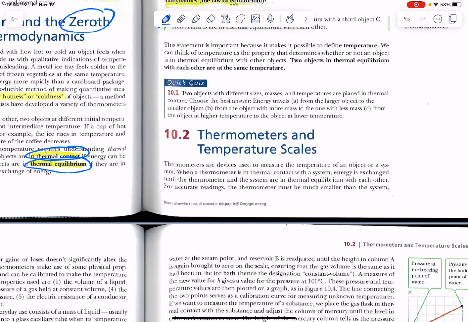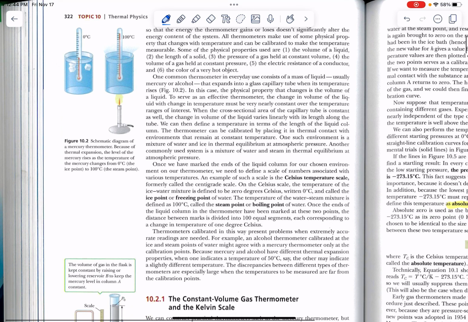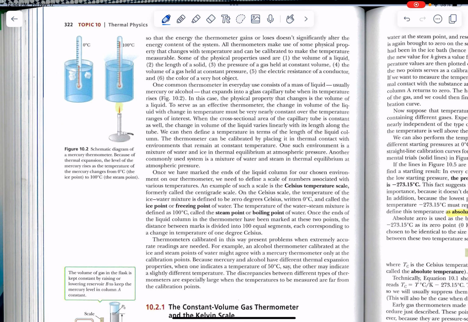So let's talk about thermometers and temperature scales. One kind of thermometer that you're very used to, pictured over here, is going to be a very, very thin tube that has an opening running down the length of it, an empty capillary tube. At the bottom of it, we put some type of liquid that's going to expand up the tube when it's in a warm environment, and it contracts and therefore goes down the tube when it's in a cold environment. And all we have to do is put numbers along the side.